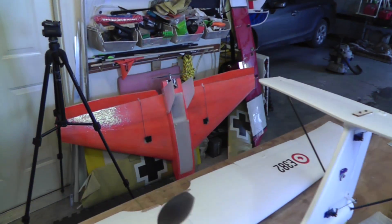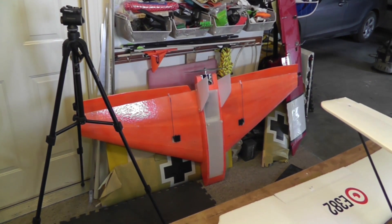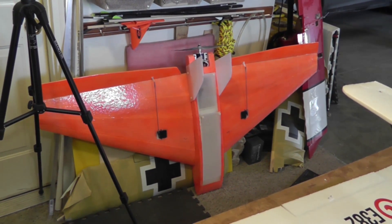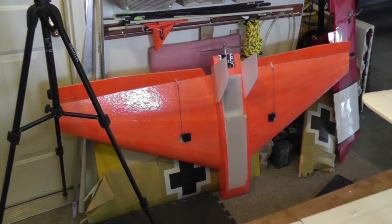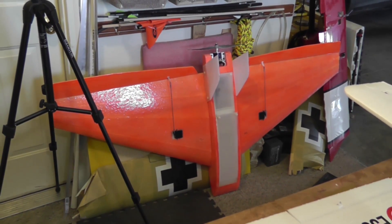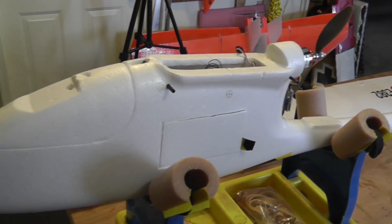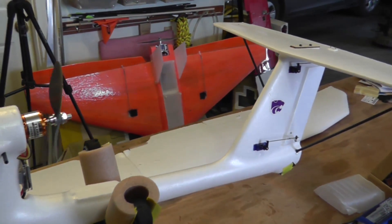For those days when you need something that will penetrate wind well and still carry a fairly big load with decent duration, this is a new Spade 66 from Right Wing RC that I'm assembling. I'm in the final stages of finishing this one and hopefully I'll give you a more in-depth look at it soon. This is the kind of model you'd want on very windy, blustery days, whereas the Skywalker is more suitable for nice calm days when you want something easy to launch that can stay in the air for a while.